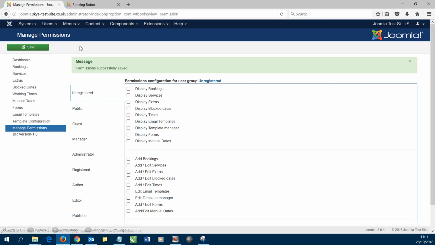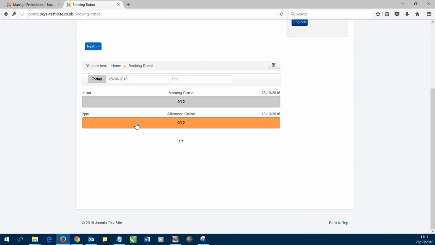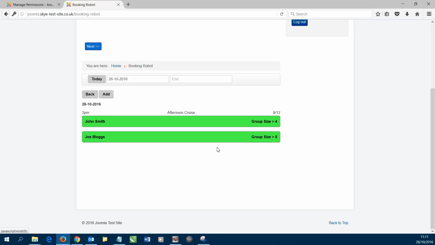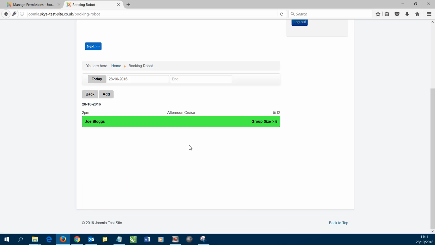And to say within our permissions, you can have the option to just add bookings or edit as well. If you want, let's say, somebody else to sell the trips for you, you might only want them to add new bookings and take cash payments for those bookings. But if you want full privileges, you'll also be able to edit by deleting different bookings simply by changing the status to cancelled and clicking save. And then that'll take that particular booking out and open up the capacity again.